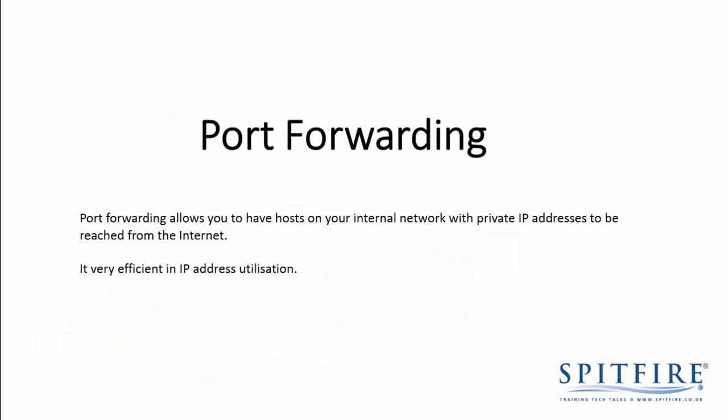So, quick summary: port forwarding is a technique used in NAT scenarios that allows a customer to run their own internet servers where there's just a single IP address. That's a very good thing. It makes efficient use of IP addresses, IP version 4 addresses. In IP version 6, there's no need to use NAT. We've got trillions of IP addresses. So if you're interested in IP version 6, which is the future, check out some of our other videos that explain how IPv6 works.